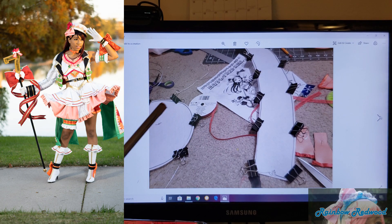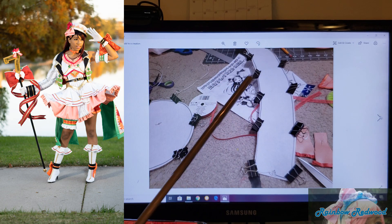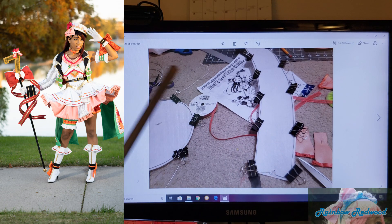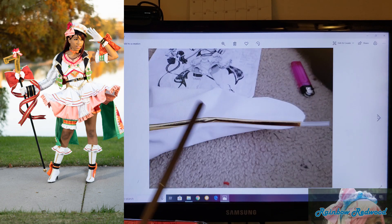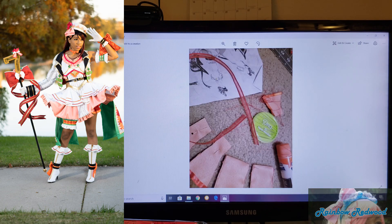I watched an Angela Clayton tutorial on how she made a heart-shaped pillbox hat, which can be applied to making different shaped pillbox hats. She has a basic tutorial for a round one, but since my shape was kind of funky — tapered out at the top — I used 18-gauge wire, with the ends bent in so they're not poking out, and then hand-sewed that down so it traces around the edge of the sides of the hat. I used mini and big binder clips to hold it while sewing, then zigzag-stitched it down.